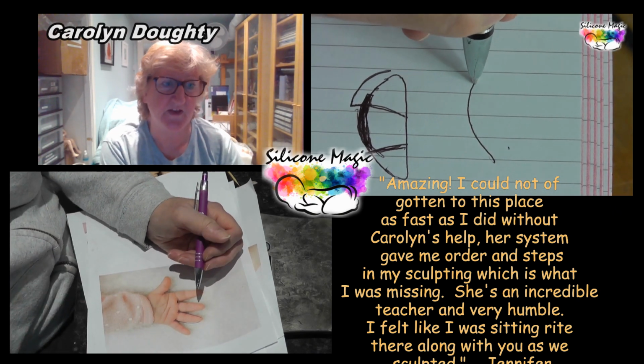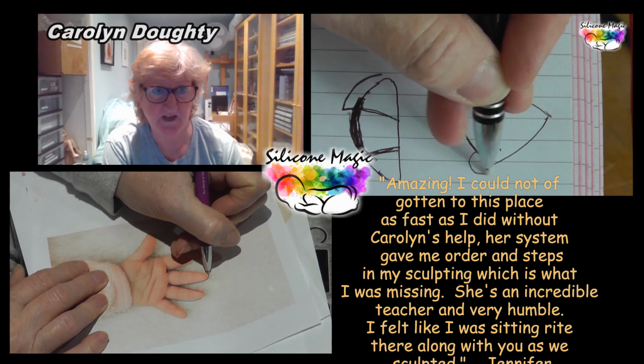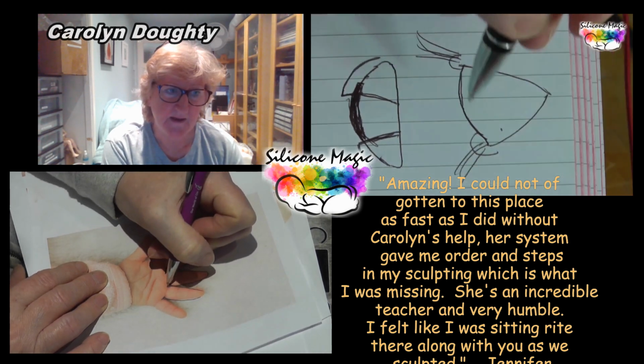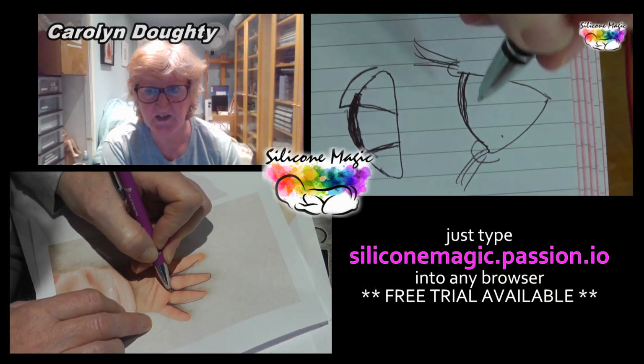Those are all on the app ready, and also they're available elsewhere, so you can download them and print them out. And I'm going to be doing a handbook so that you can actually buy them ready printed. It is in its infancy. Silicone Magic, still not completely tidied up.